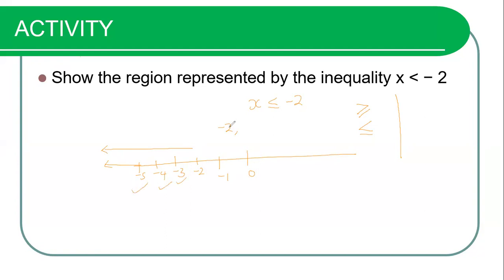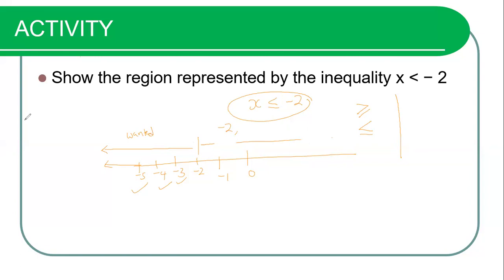Now, this region that has the values that satisfy the inequality is what you call the wanted region. Then this side, which has values that are not satisfying the inequality, we call it the unwanted region. So always, when we are dealing with our graph, we are going to be shading the unwanted region, the region that is not satisfying the inequality.